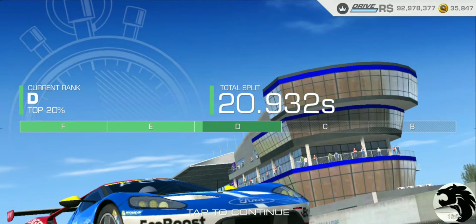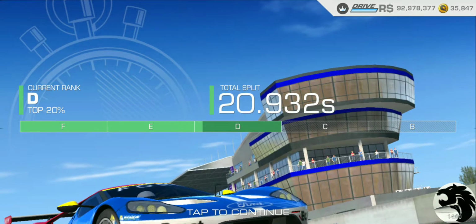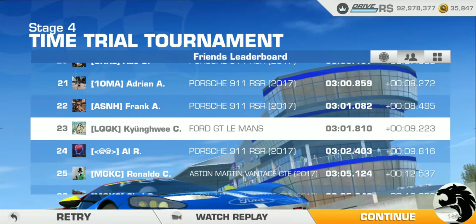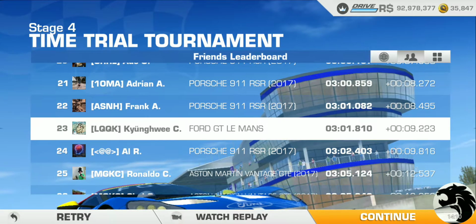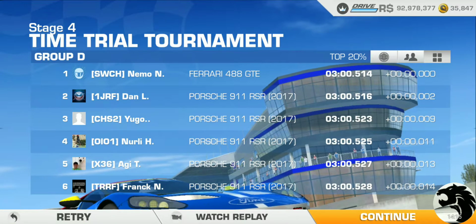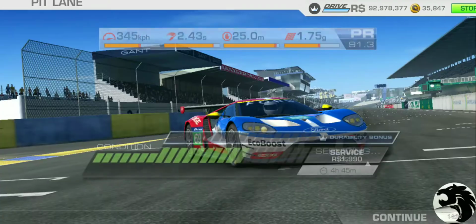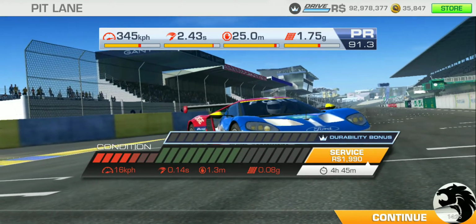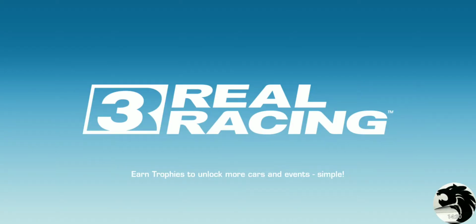Alright, moving up a rank. Still outside the gold reward range, but yeah, you know what? I'll take that. Climbing up the ladder here. 3 minutes and 1 second. Top 20%, I'm pretty sure. I mean, I skidded and I was certainly far away from an ideal run. So we've got room to improve, so we'll have to definitely return to this one.